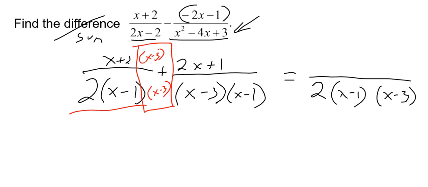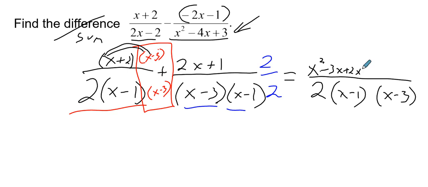Okay. Now, this term has both of those binomials, and it needs the 2. So as we distribute out our numerator, I'm going to leave these. I'm going to multiply those out because I know I'm going to be adding like terms on this right side. So I should distribute these out. So x times x is x squared minus 3x plus 2x minus 6. Now 2, remember this is an entire quantity that we're doing. So 2 times this and 2 times this. So I get plus 4x plus 2.